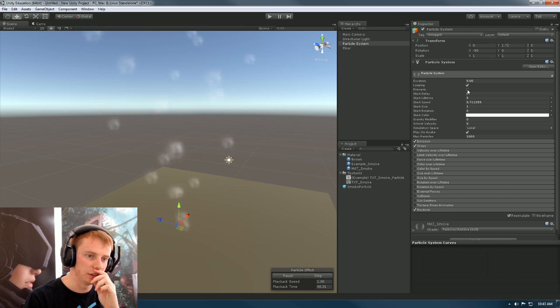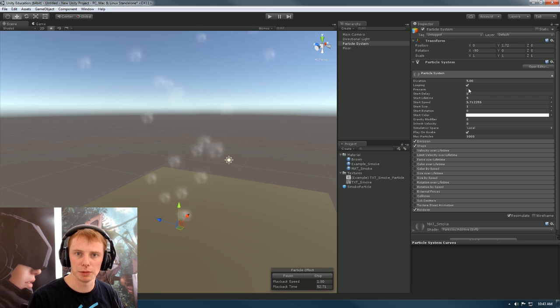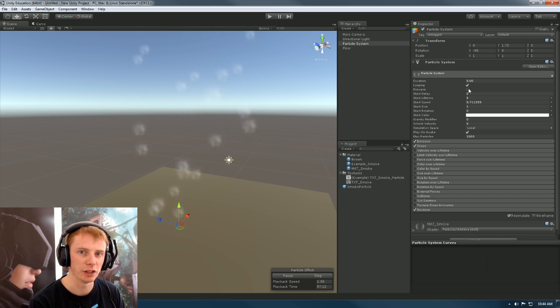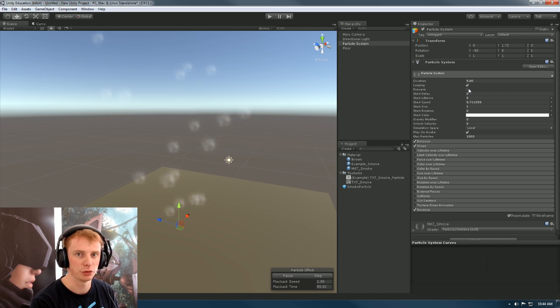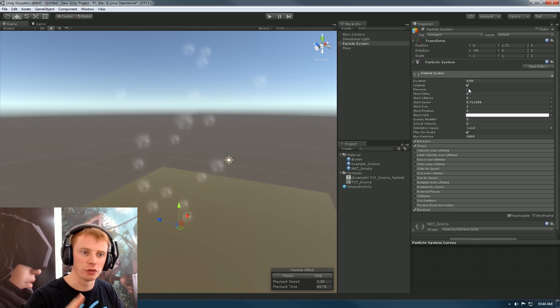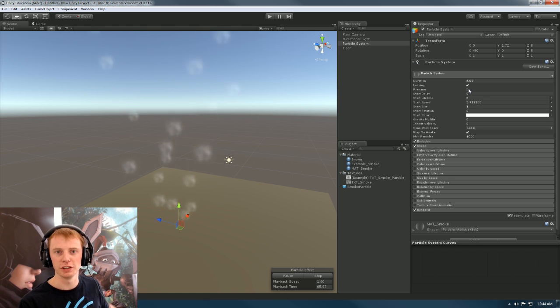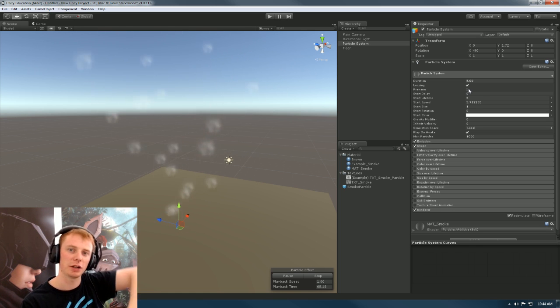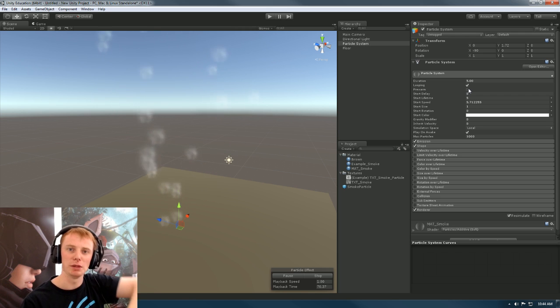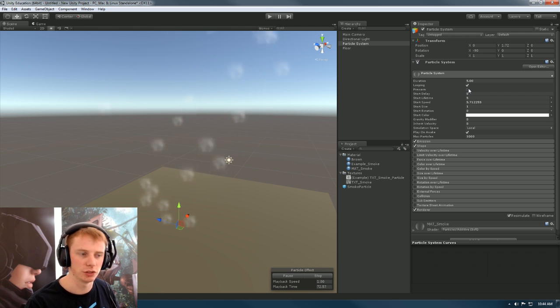Pre-warm is what we see here, if the particle system's already warmed up and playing in full force. A good example is a recent GIF image of Far Cry Primal that was released a while back. Someone is climbing up a cliff, and then they look over the cliff, and you see the waterfall in the distance just beginning to emit the particle sim, which is just a texture, just like how we create the smoke one. And to avoid that, they would have some sort of pre-warming turned on.